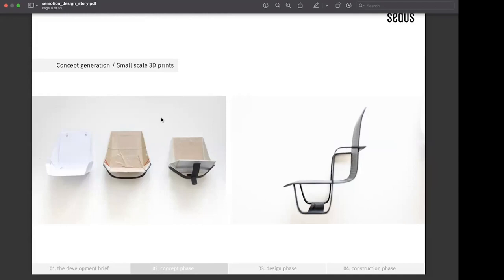beginning. I was just starting out at Sedus. I think I was in my fourth month, and we received this challenge from top management. And there were also some potential concepts from external designers. So we were also in a bit of a race and a competition that we didn't want to be in, but that was the situation.